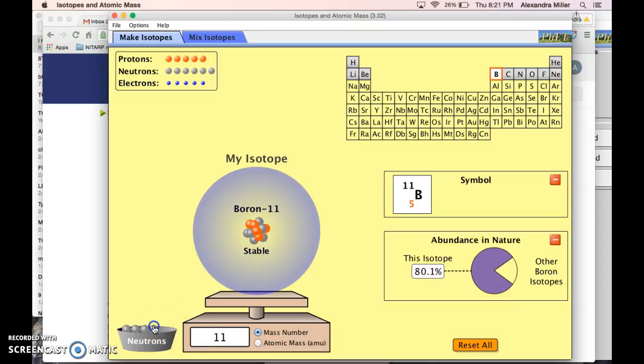Those isotopes might be boron 12. Oh, maybe not. It says this isotope has 0%. I don't know, guys. I'm just playing around. I'm starting to look like I have no idea what I'm talking about. But what I want you to take from this is that isotopes are atoms of an element that differ only in their number of neutrons, and that you can determine how many neutrons are within an atom using the mass number.